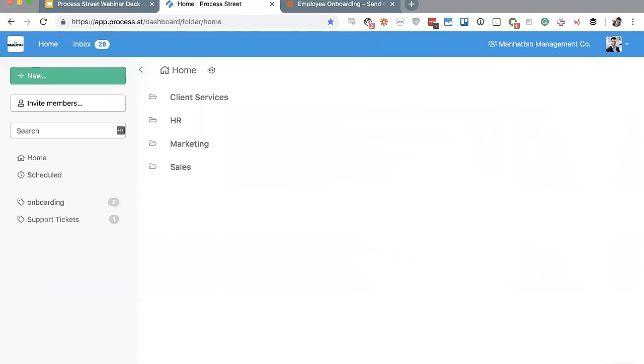Another question: where can I get a full list of the programs you integrate with? The short answer is Zapier — Z-A-P-I-E-R. Everything we integrate with is through Zapier, so whatever integrates with Zapier therefore integrates with Process Street. That's actually over 1,100 different things at this point. I'll show you where to find that list inside of Zapier — it's pretty much just their list of apps that they integrate with.